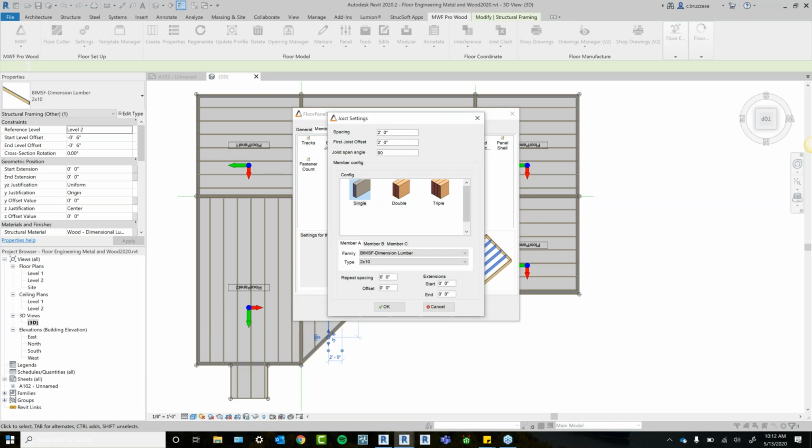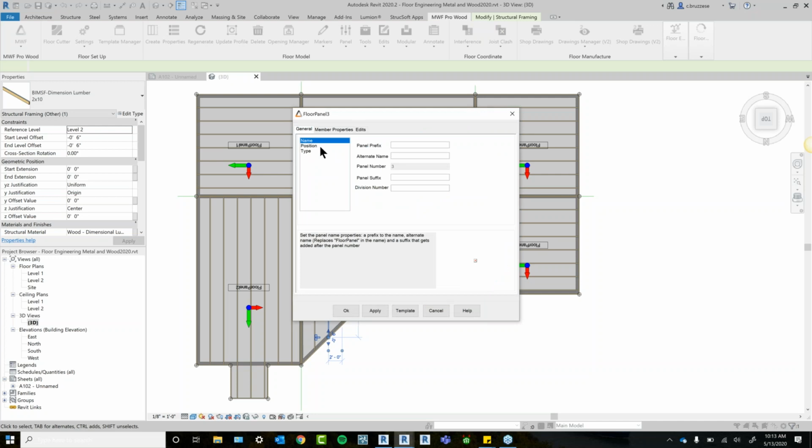But for the actual spacing, this will be picked up when we go ahead and run analysis. So your first joist offset, again, it's just going to be where your first joist runs according to that red arrow, and then just your regular joist spacing. So that's something that you'd set up first in here through the panel's properties.